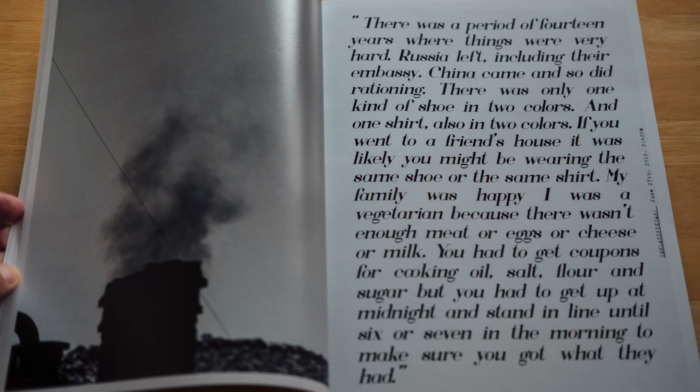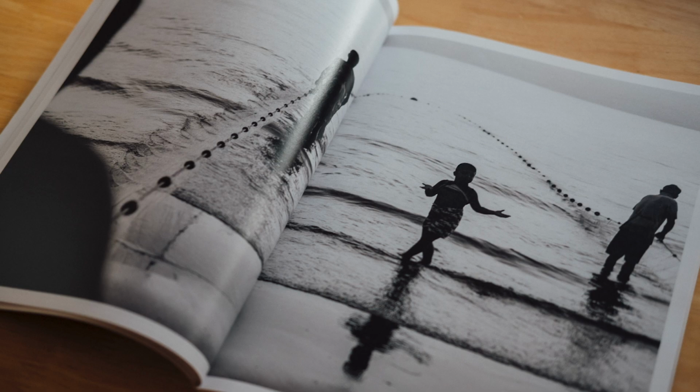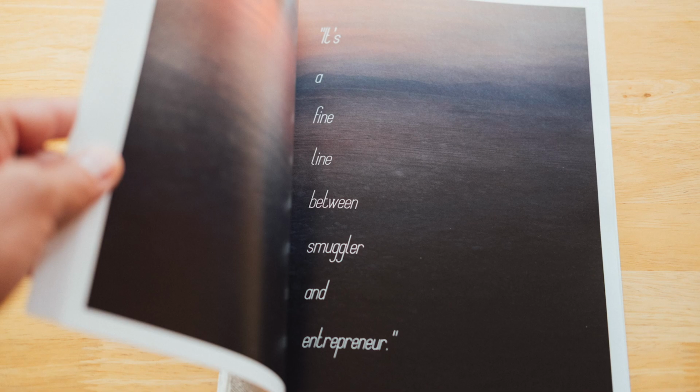Print requires a very specific kind of commitment. It requires editing skills, sequencing skills, designing skills, etc. So not only am I going to do stuff into a magazine, I'm doing it in real time while I'm still in the country. Every day, at the end of the day, I'm editing, sequencing, and laying out the publication that I'm going to make so that when I get home, all I've got to do is hit print and I'm done. And a week later, it shows up on my doorstep and I can start diving in. So using the same lens all the time provides the consistency of the look that I'm after.